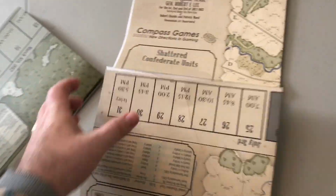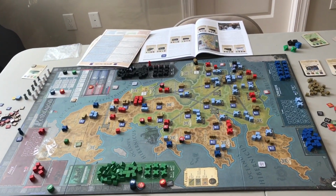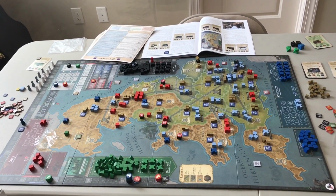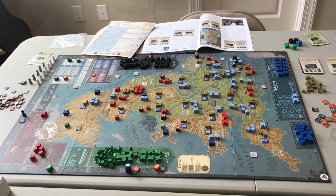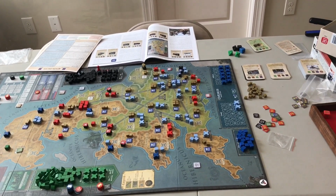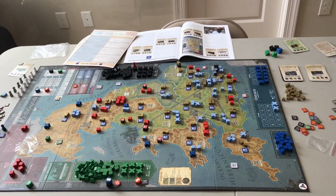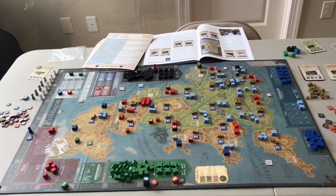This is going to be headed your way as soon as I can get done with this bad boy over here, which has just been sitting in stasis for the past, I don't know, 3 weeks. It's looked like this. So I'll probably have to go back and restart the solo tutorial on this thing again so that I can make sure I know it really well before I take it out of the house and start trying to get local folks to play it with me. And I have a good time with this game.